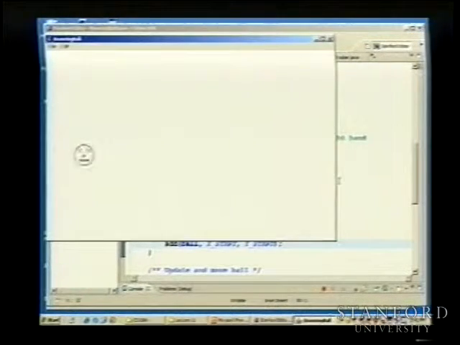Dun, dun, dun. And now I have a bouncing face. Yeah. Scale it to be just the right size. Life is good. Three lines of code to modify. That's the beauty of object-oriented composition. When I have something that's a ball, and a ball is a GObject, or a GOval is a GObject, and I have something else that's a GObject, I can just slam one in for the other.